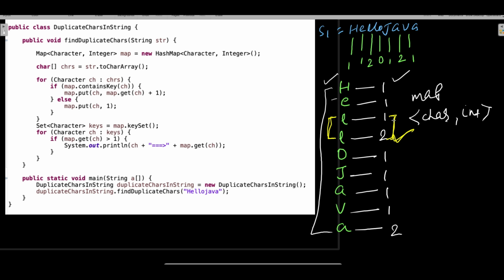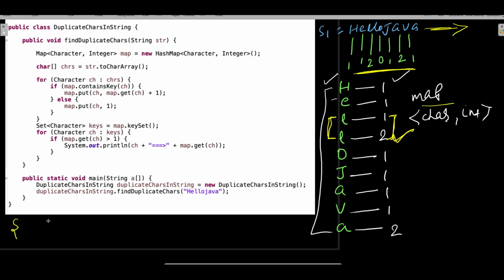So what I am trying to say is, understand that you are working on the map. You have done toCharArray, and you are running a for loop. After doing the character array, you need to run a for loop, right? You convert this into a character array so that you can formulate like this and then run the for loop. When you are running the for loop, guys, see how the map works, look here, your map will be like this.